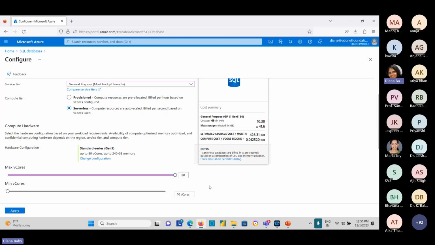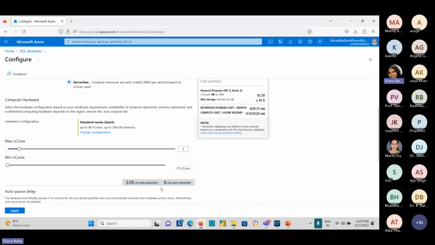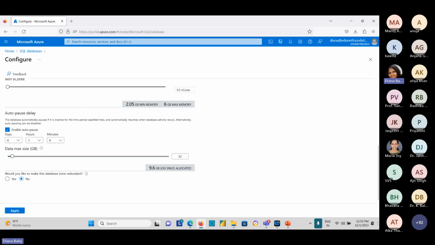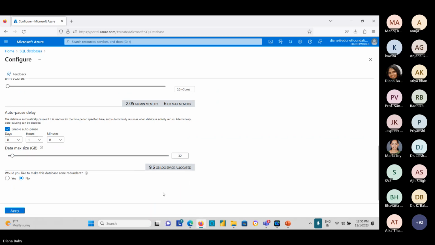But if you are using more and more vCores, it will cost high. So the standard thing is we can keep it as 2. Fine. The minimum is 0.5 vCores. Here the minimum memory is 2.5 GB and the maximum memory is 6 GB. Auto pause can be default.